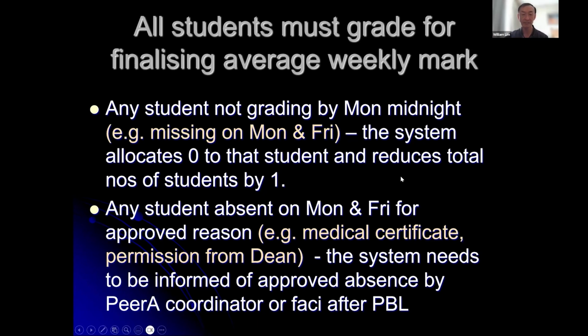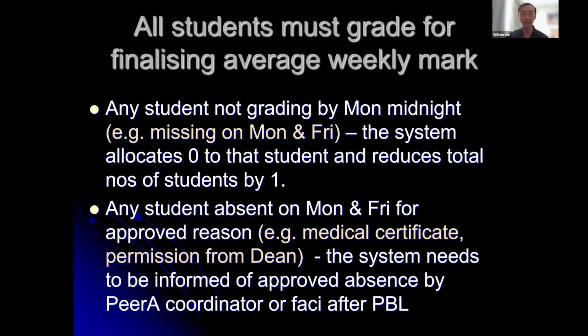Okay, but if the person is absent for a bad reason, there's no need to do anything. The system will reset by itself. If absent for a good reason, then that person will have his number of weeks reduced by 1. If it's 5 weeks, for him it's only 4 weeks, so that he's not penalized. Later, he's divided by 4 weeks only. He's not present for all the 5 weeks, but only 4 weeks.